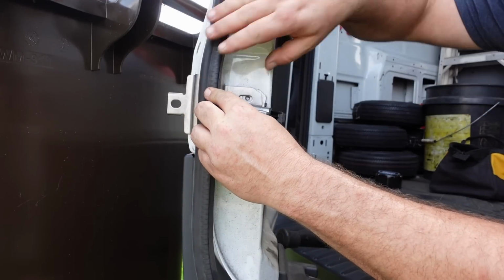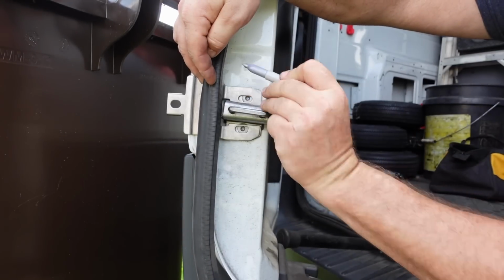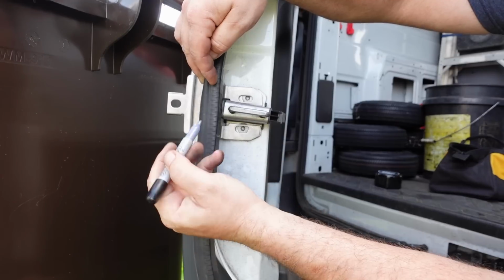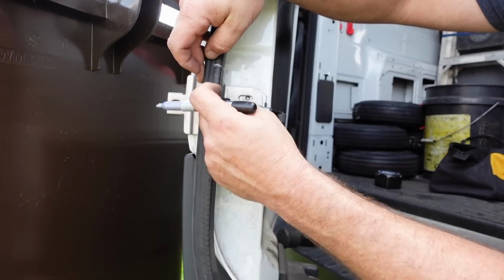make yourself a couple of marks here and here. And just cut that section out.